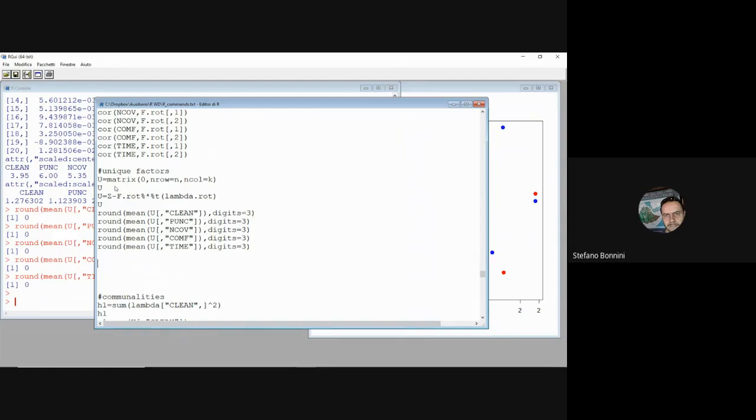So this is the explanation of what we did in terms of rotation. I showed you the consequence from the geometrical point of view, considering the plot, and from the computational point of view, considering the output, the factor loadings and the factor scores. But what happened from the point of view of matrix algebra? We have found a rotation matrix and multiplied it by the matrix of loadings and the matrix of factor scores.